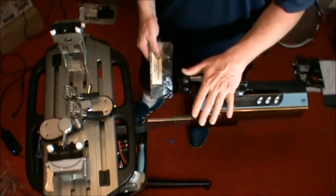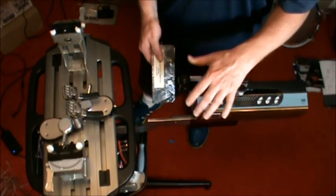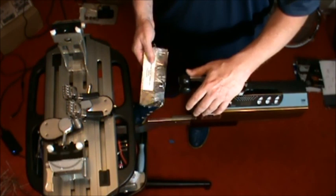And so that's how to install a Weiss, how to remove a Weiss, how to install your crank tensioner, how to calibrate the tensioner. I think I've covered everything.